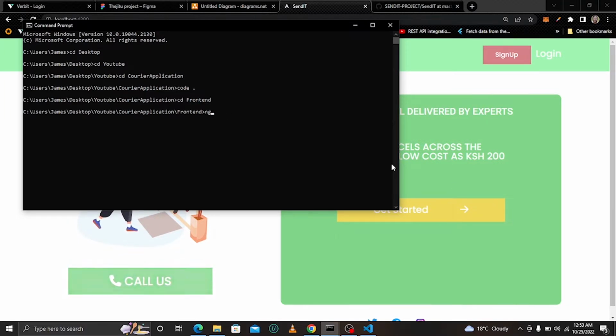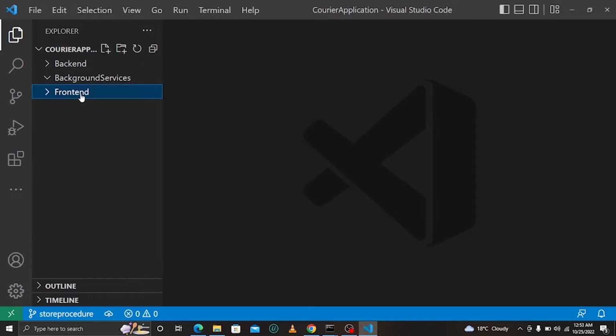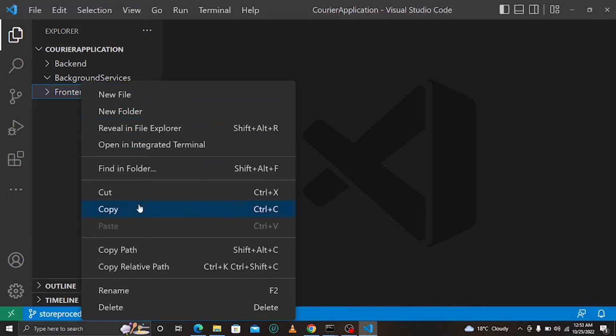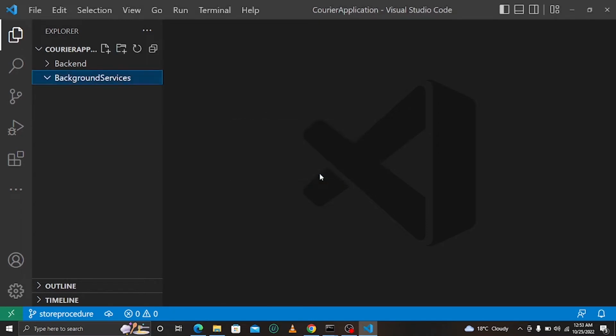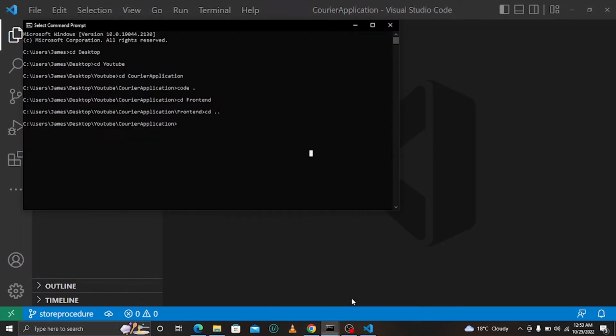But because we already have this folder, you can go back and delete the folder, this one, and after that we can generate using our command. So let's remove it. Now let's say ng new. This is the command for generating a new application in Angular. We'll just say frontend, just like that. Let it generate.